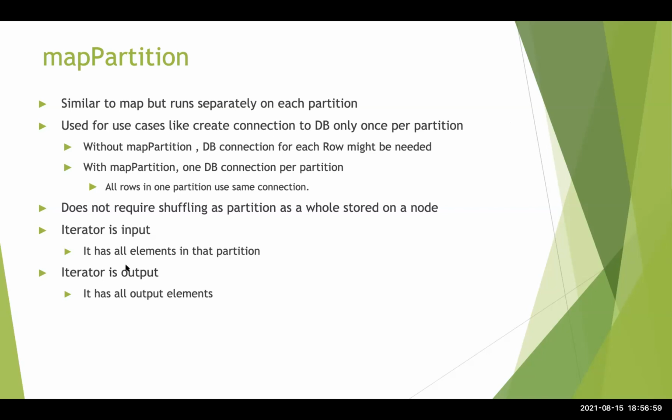Now the output also, because there are 10,000 partitions, you are processing each record one by one, and you will possibly be outputting 10,000 itself. More often than not, it's not necessary that you get 10,000 input and return 10,000 output. You can skip some records also, but more often than not, you'll be returning 10,000 output. So the iterator, the output will also be an iterator, which will contain the output of the logic you have put in your map partition.